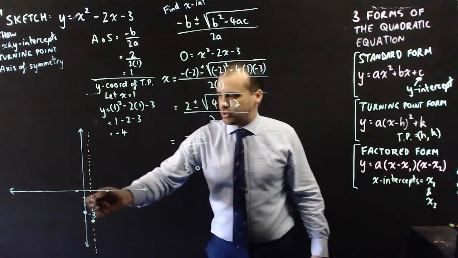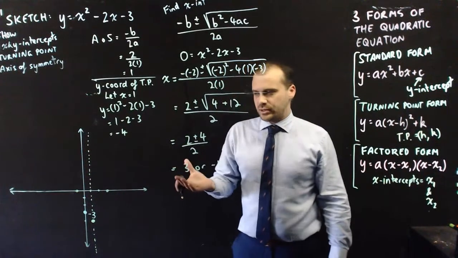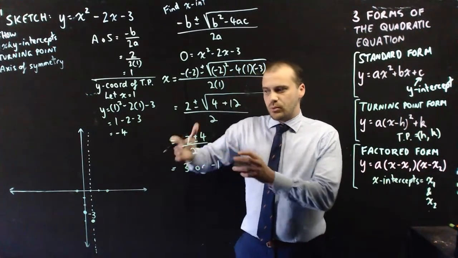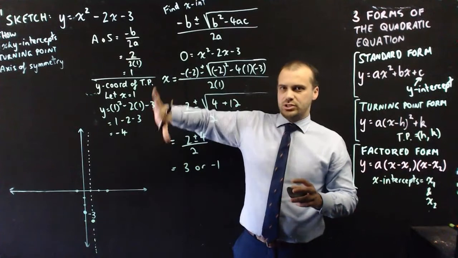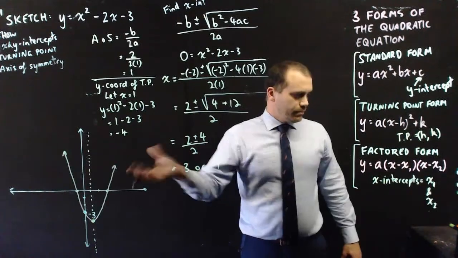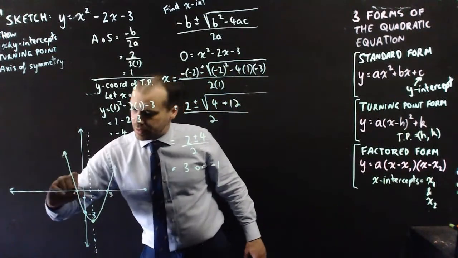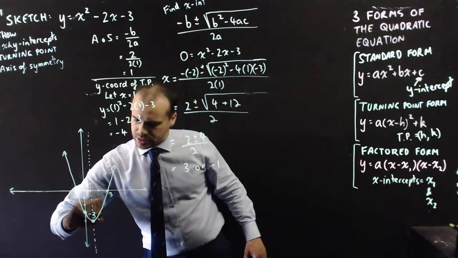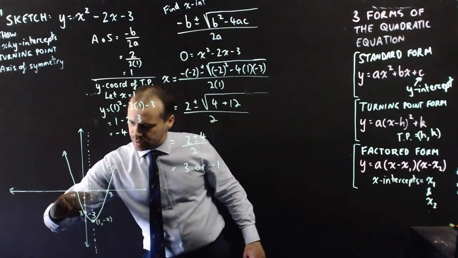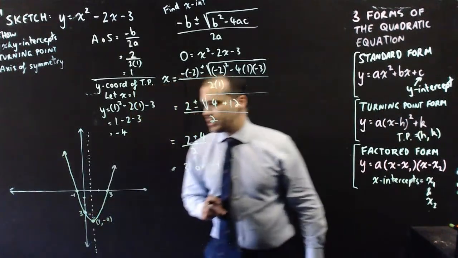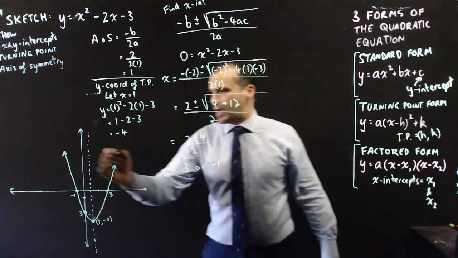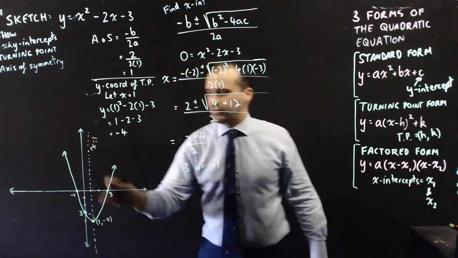My sketch is not going to be great because I've stretched myself out a little bit. In hindsight I wish I'd pushed this out further, and if I was sketching this again I would do that so the quadratic would have a nice shape. Your x and y axes don't have to be the same scale. Label up any points you need to — I'll label the turning point as (1, negative 4), and make sure we know this point here is 3. I can also state that the equation of the axis of symmetry is x equals 1.